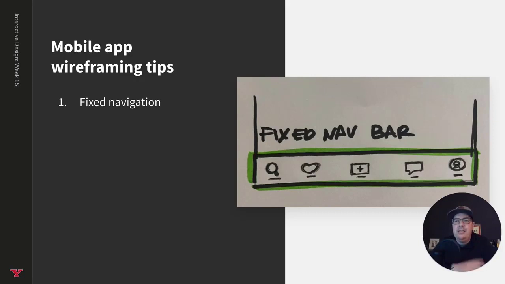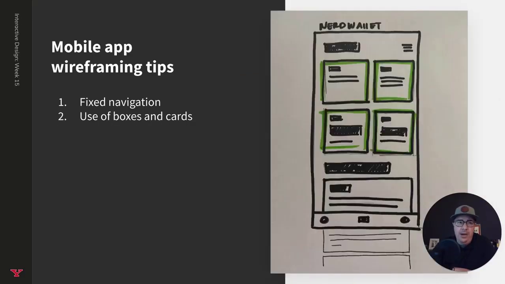But typically, if you open up any app, you're probably going to have a fixed nav bar at the very bottom of your application. The cool thing about InVision, as we'll be prototyping there in our final prototype, is you can actually fix the bottom navigation like we did in project number 2 if you fix the top nav itself. So again, a couple of things that I would expect to see in the wireframes, and maybe just talking through it a little bit with y'all, but a fixed navigation, whether the top or most likely the very bottom.